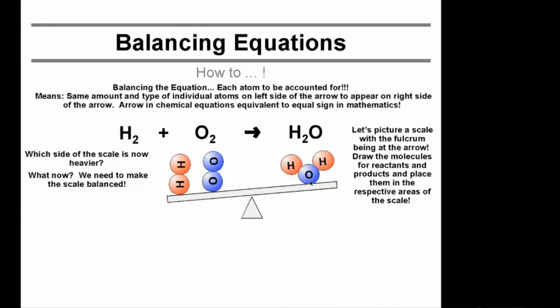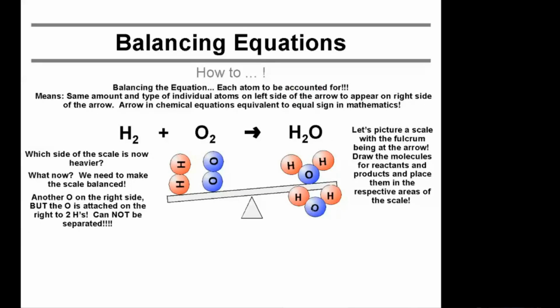So if we need another oxygen on this side, we can do that. We can add another oxygen on the right side, but that oxygen on the right side is stuck to 2 hydrogens. So if we do this, we need to take the 2 hydrogens with. We cannot separate it and just use 1 oxygen on the other side. Ain't working. So we cannot separate the H's and the oxygens, as it shows here. We need to take the whole other thing on that side as well.